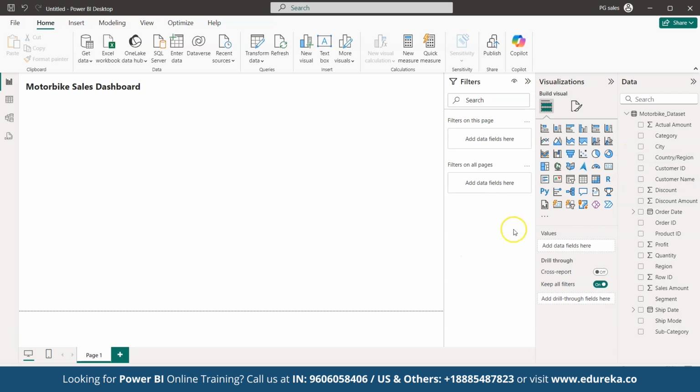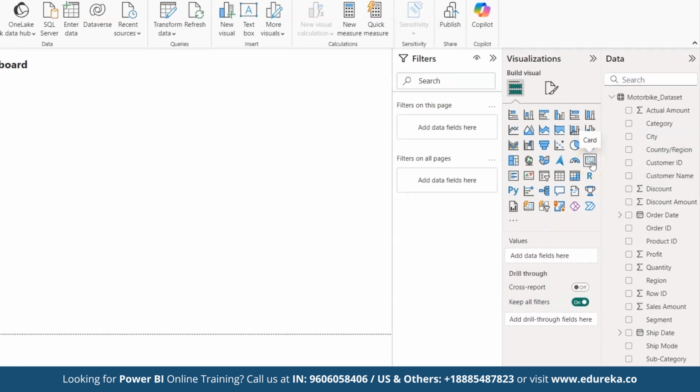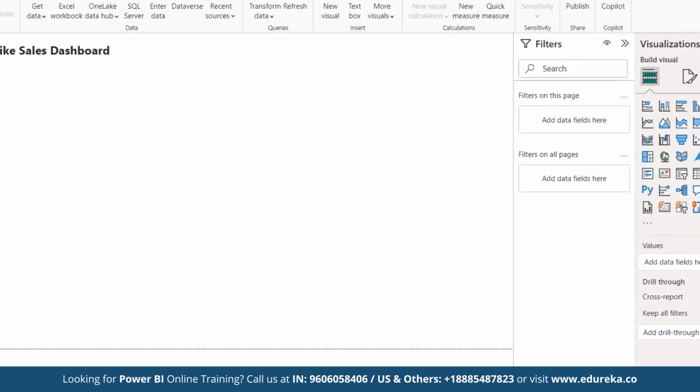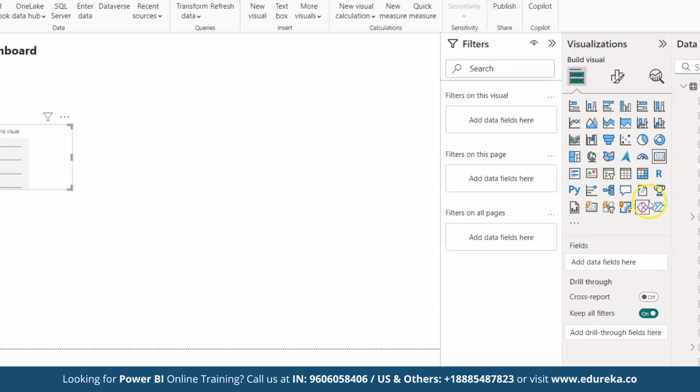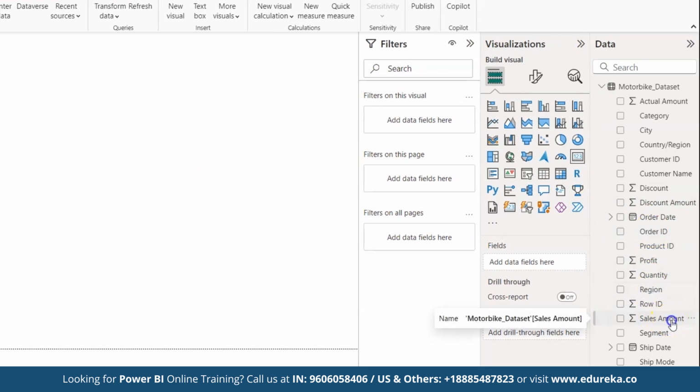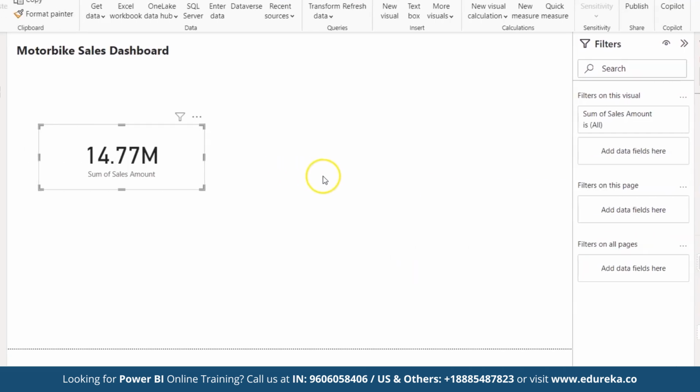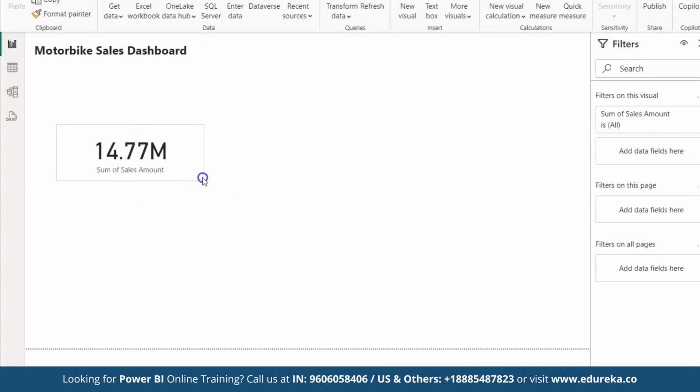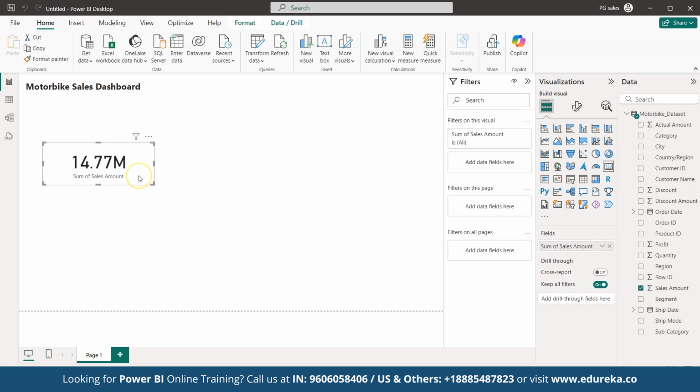Now let's create the graph for the sales amount. For that, let me choose a chart that is card. And let's align it. And let's even give the values for it. So for the fields, I'll be giving the values as sales amount. So here you can see that my graph is created now. You can see that the value of the chart is in decimal. So let's change it into a whole number.